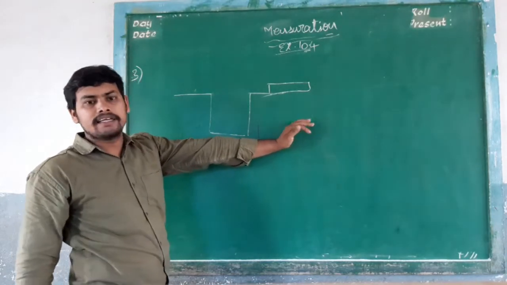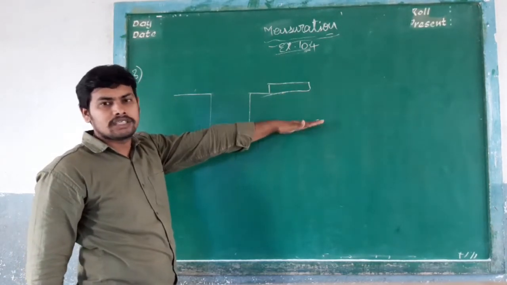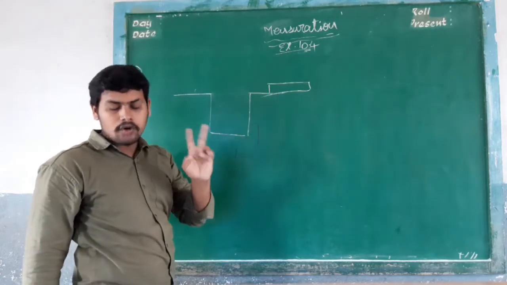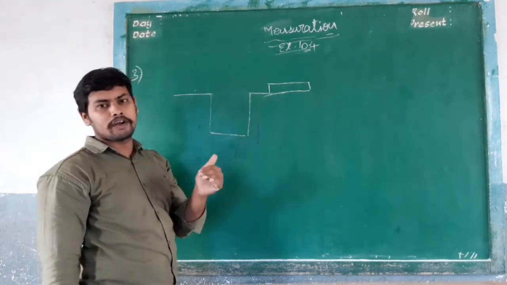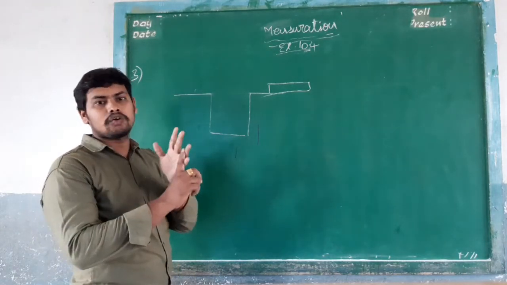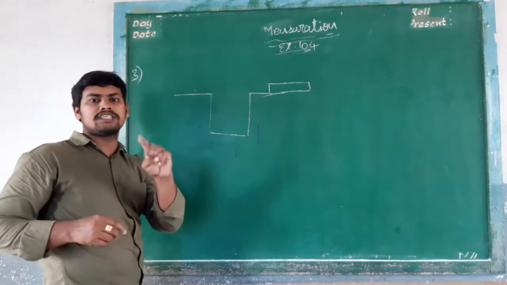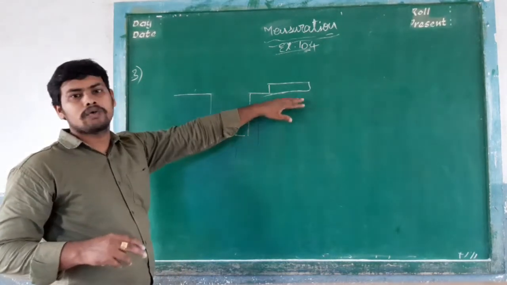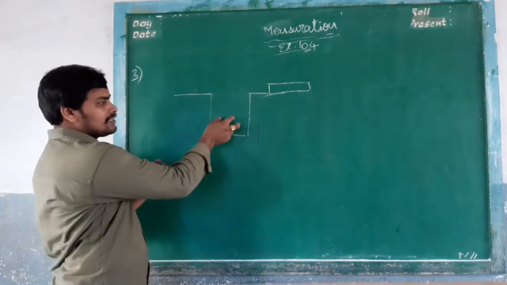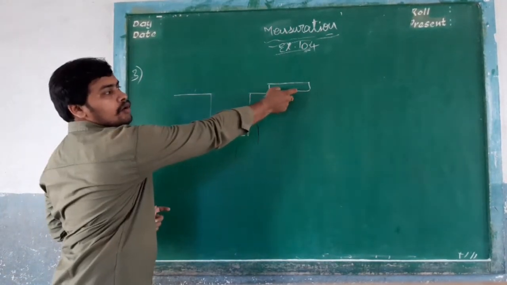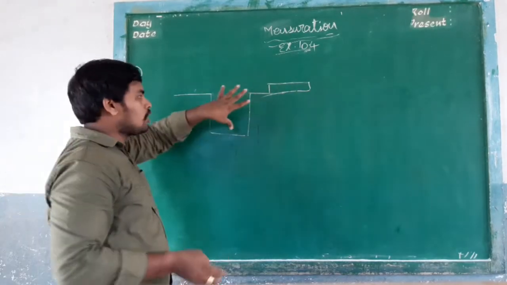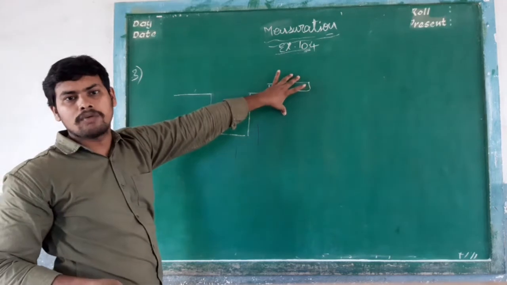Here it does not directly mention cuboid, it mentions that it is in the form of a platform, and also 22 by 14. Whenever there is 22 by 14 and the other term, you have to find length into breadth and height. The combination of these three is cuboid. So you have to take cuboid. So volume of this clay is equal to the volume of platform. Platform is nothing but in the shape of cuboid. So volume of cylinder equals volume of cuboid.